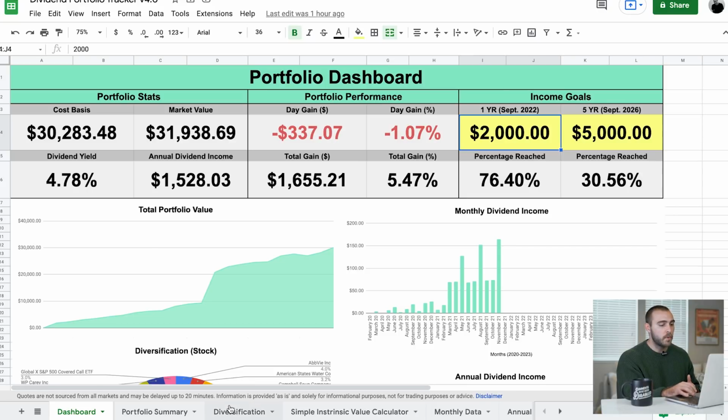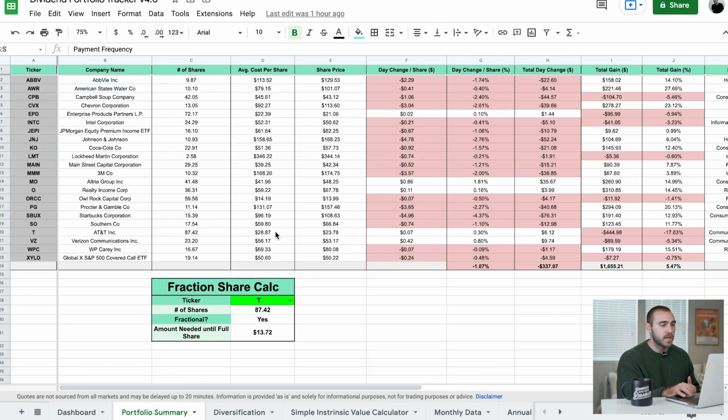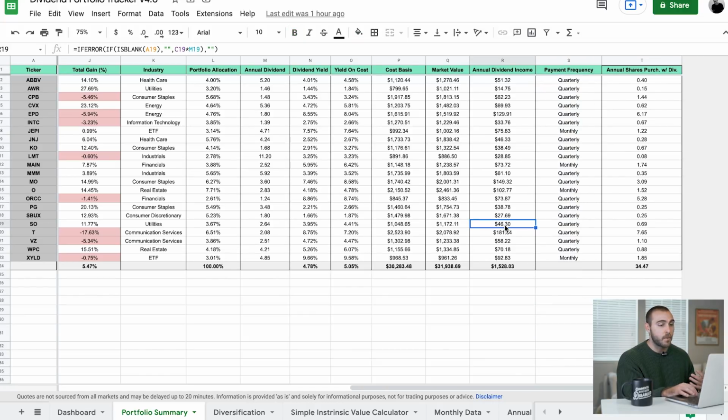And if we go over to my spreadsheet here, I want to go over to the portfolio summary page and just show you exactly how much of my portfolio is non-qualified dividend income. So just going through the list right here, guys, the first one, EPD right here. Okay, we also have JEPI right here. And then Main Street Capital Corporation right there, and then Realty Income, ORCC right below it, and then WP Carey and XYLD as well. So if we add all of these up right here, I don't know if you guys can see this in the bottom right-hand corner, but the total of all the income from these stocks is $619.10, which currently is about 40% of my total annual dividend income.